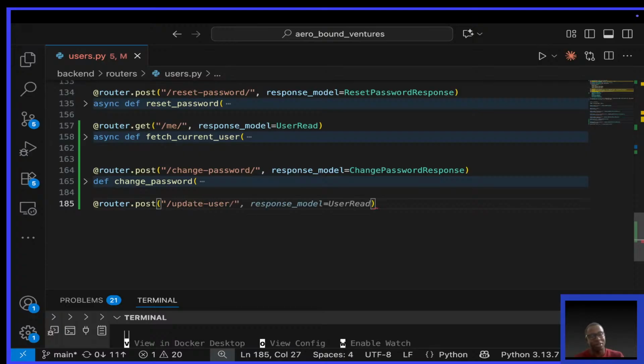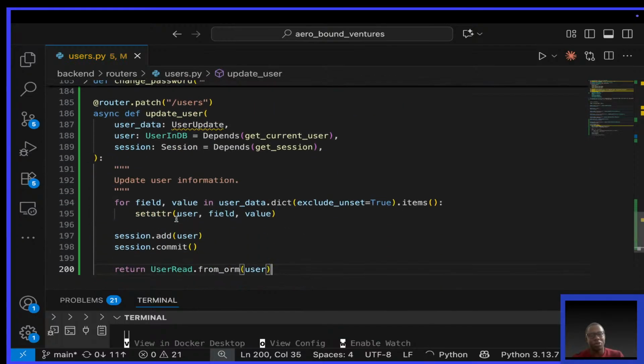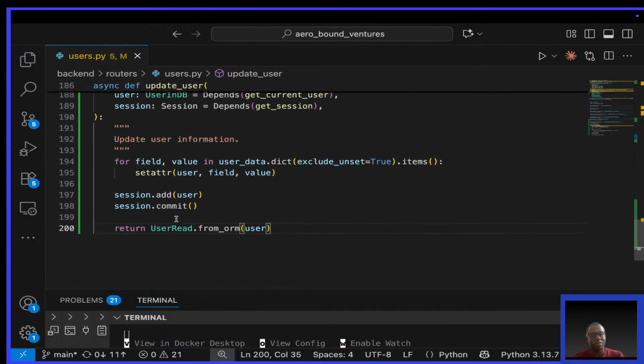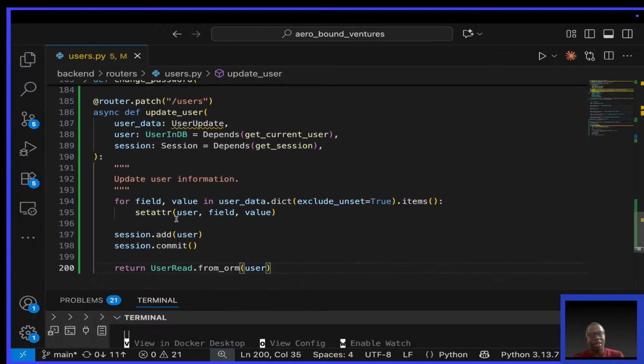Or it can simply be something like slash users, and this has to be patch, not post. Actually, patch because we want to update just some fields. Then we go on. So you see what AI is doing. It's going to give you an idea.